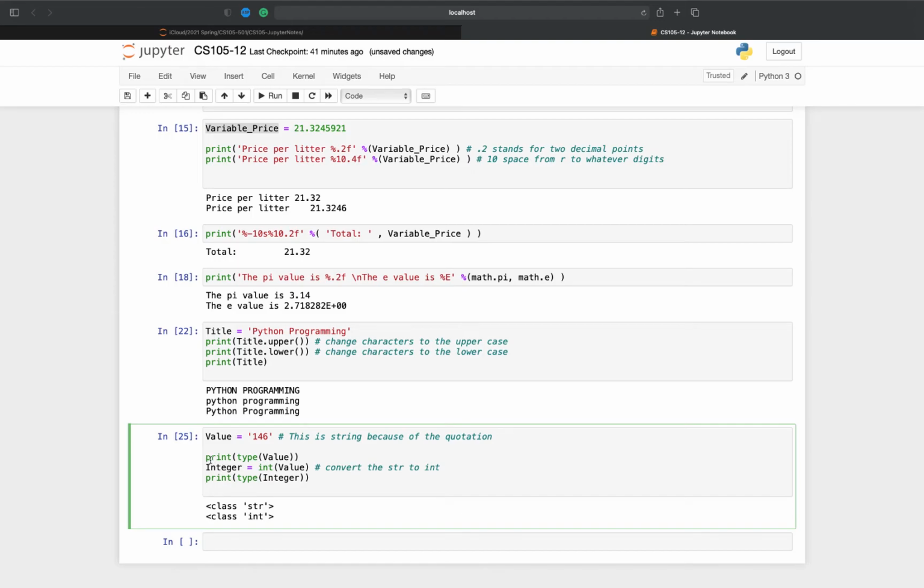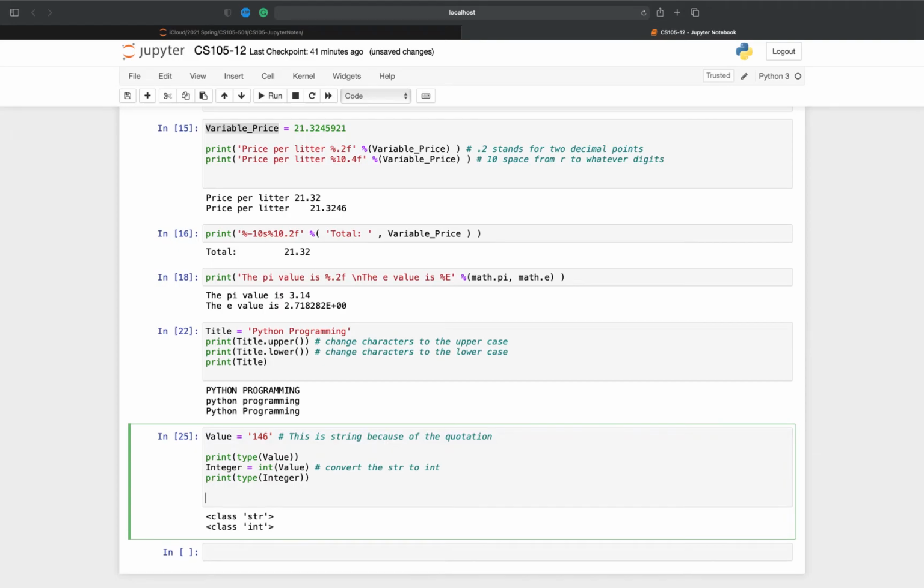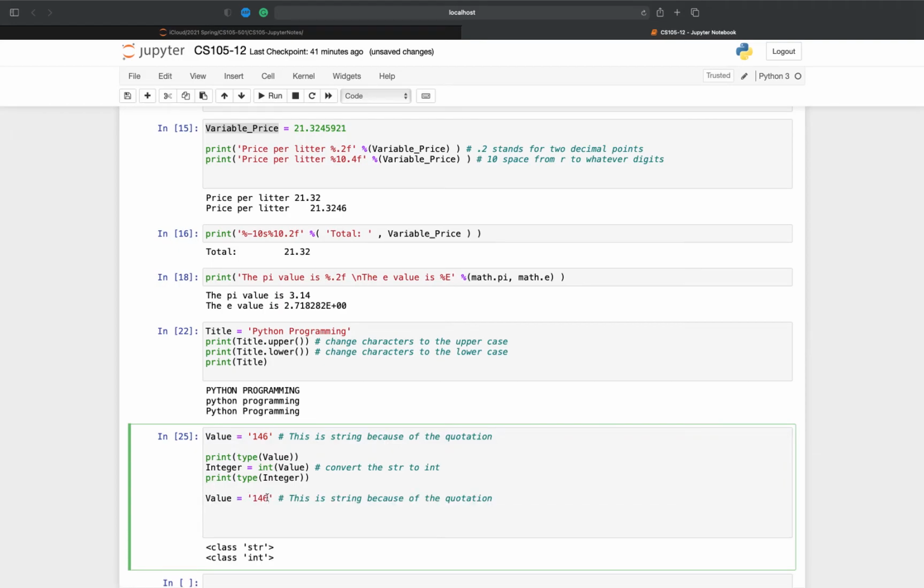So we can do the same thing for a floating number. Let's say I have this value here, and then I'm going to write down float equal to, so how do I convert it?